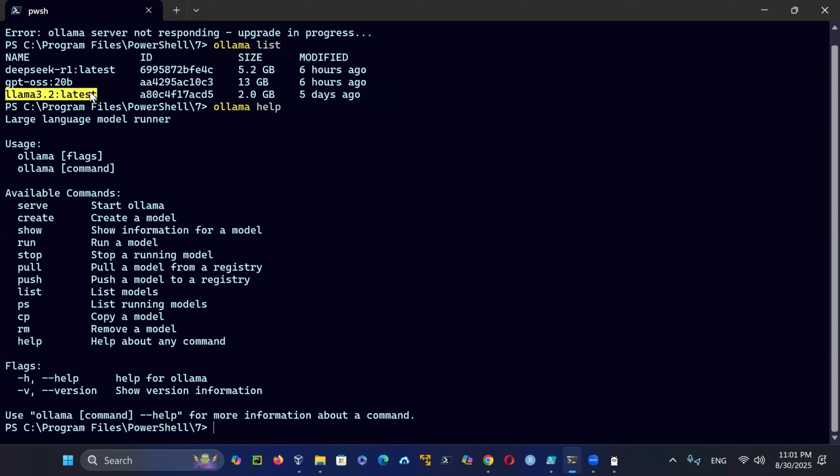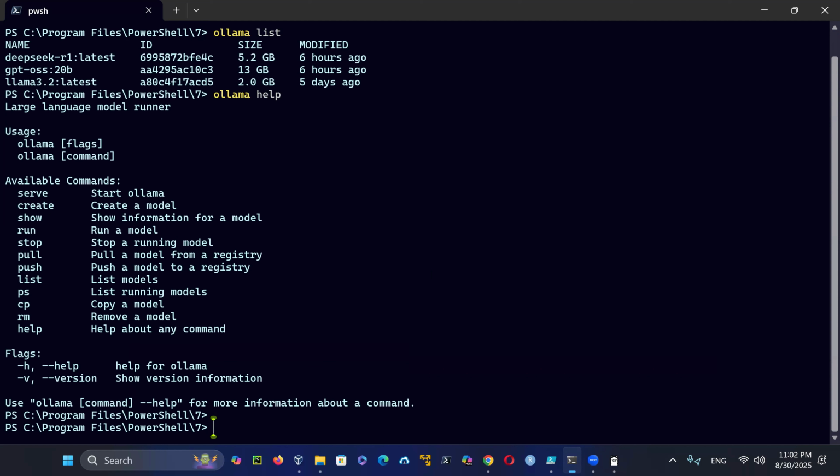This is the name. Whatever the name is, you just provide it as the argument. At the same time, if you want to get the parameters information, you could show that information, as well as list the processes or remove the package if you want to. So let's get started with a couple of these commands.